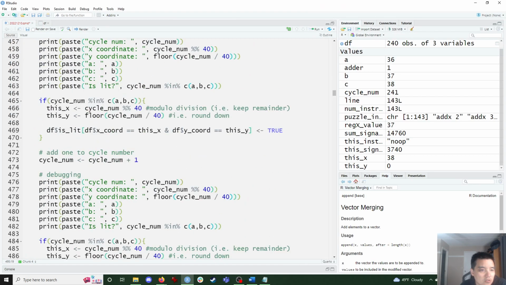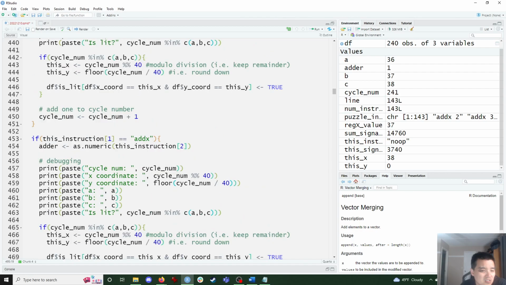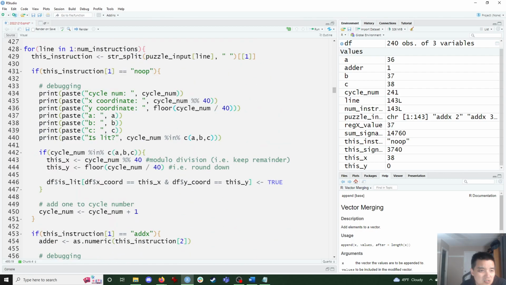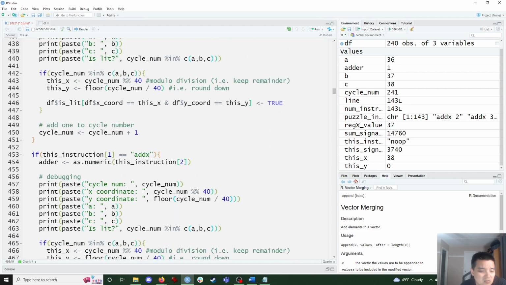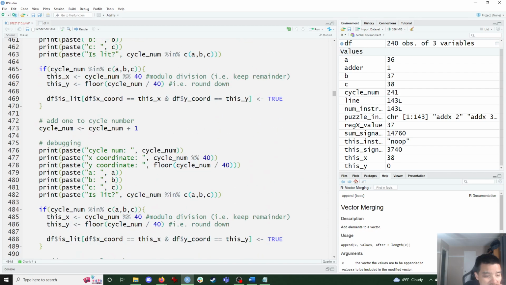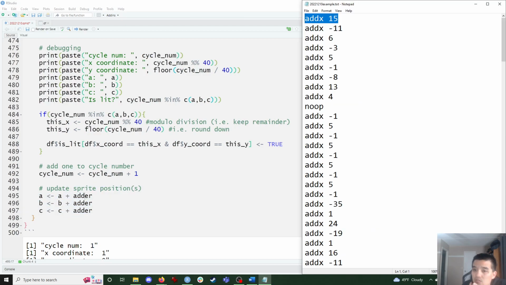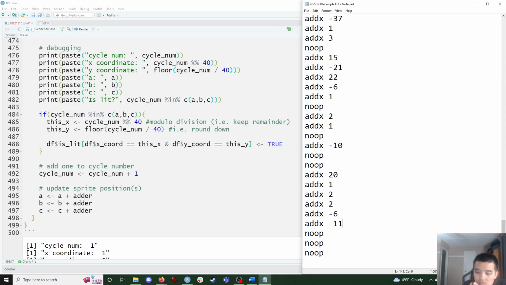Okay, so what did I do wrong here? The adder, even if the code worked correctly, is supposed to end up at negative 11.